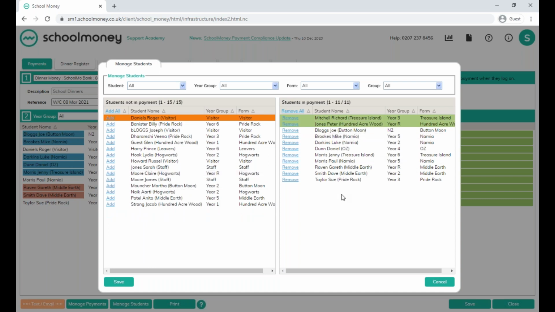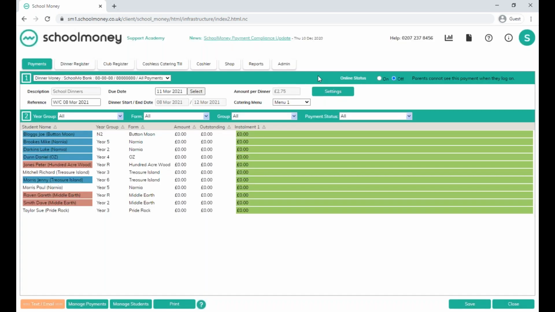And then once they've moved across, we then press save, and they will now be available on the register for the 8th of March. If you have set up several weeks in advance, you would need to repeat the same process for all the weeks that you've created if you want to do it through Manage Students. But like I said, I will show you how to do it through Register Manager as well, which is a lot easier. So once you've done that, that will then obviously make them available on the actual register itself. Okay, so I'm just going to press save.